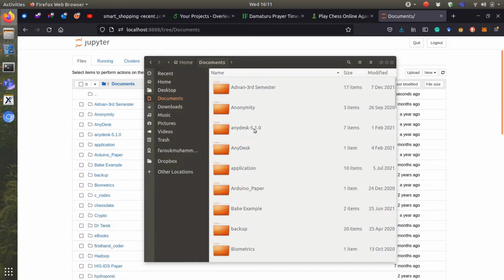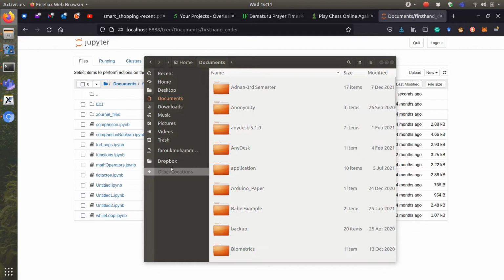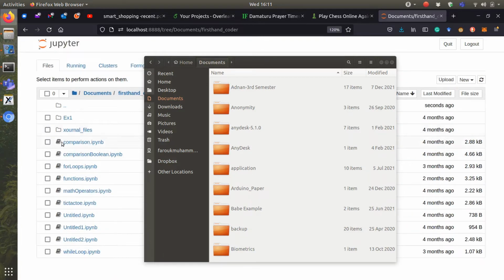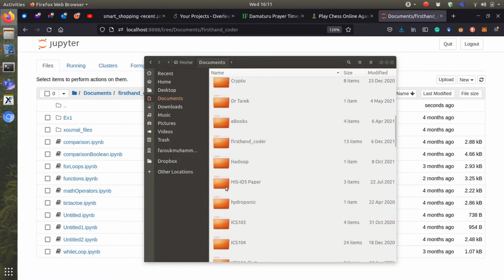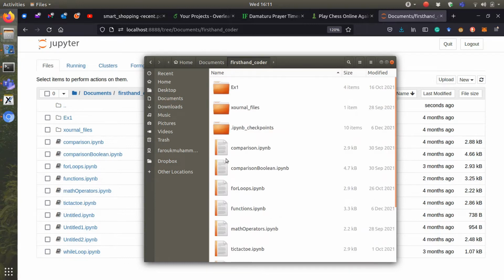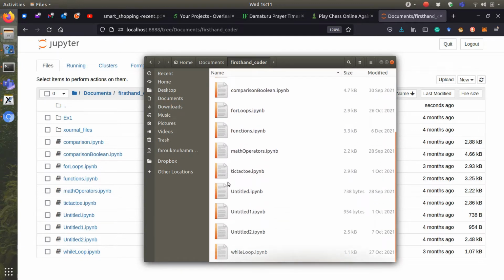If we open it, if you look closely, you can see these files look like books. So these are our Jupyter notebooks where we write our code. If we look for the same folder here, where is it? If you open it, you can see the same notebooks.